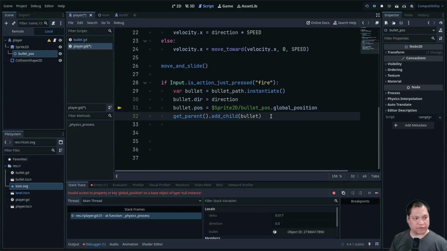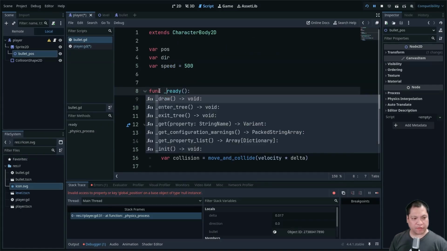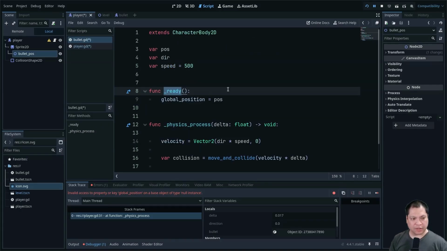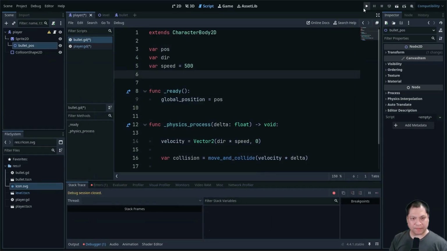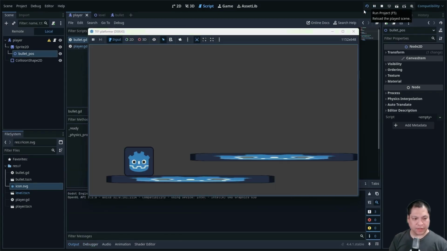And I believe we have a small mistake in our bullet.gd. This should have an underscore in front of it, so this already, that underscore is critical to this thing actually working. Let's try that again.